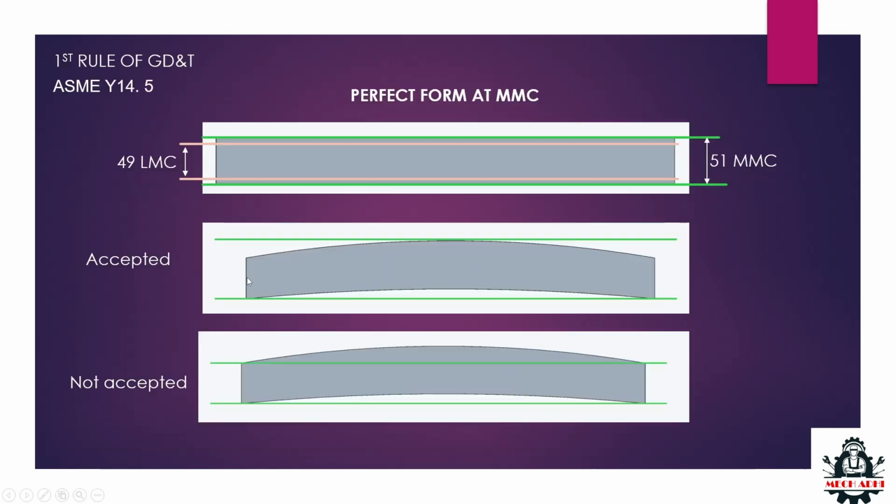So when the manufacturer comes up with an actual part that looks like this, on the second image, we can go ahead and accept it because although the part is arched or curvy like this, it still fits within that MMC zone. And we cannot accept it if the part is deviating from this green zone where the MMC is. There are certain other scenarios where we can and cannot accept the part although it is within this green zone. We can discuss those conditions in an upcoming slide.